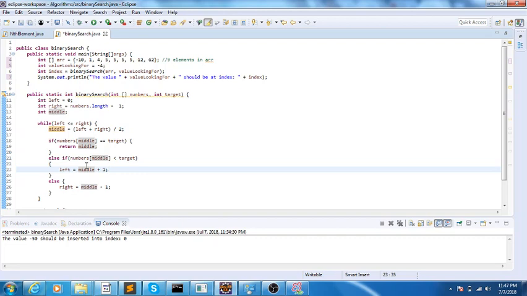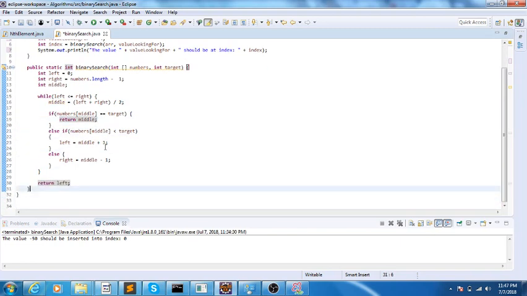Else, if the number we're looking for is less than the number we're at, we know it comes before wherever we are in the list, so we'll move our right bound to where we're at minus 1. And this while loop will either return here, if you find it, or it'll return left.